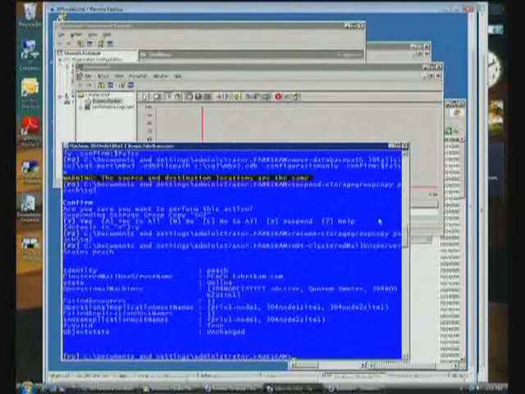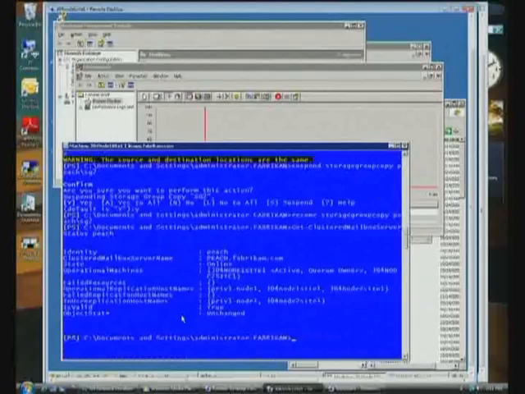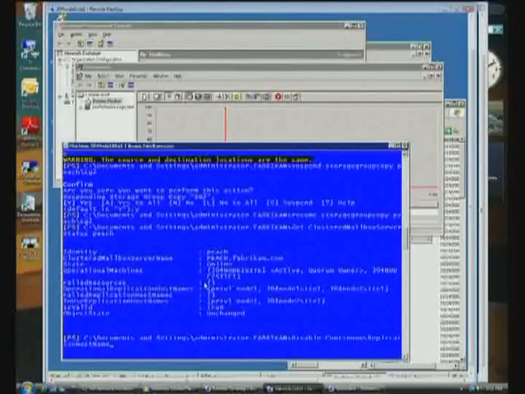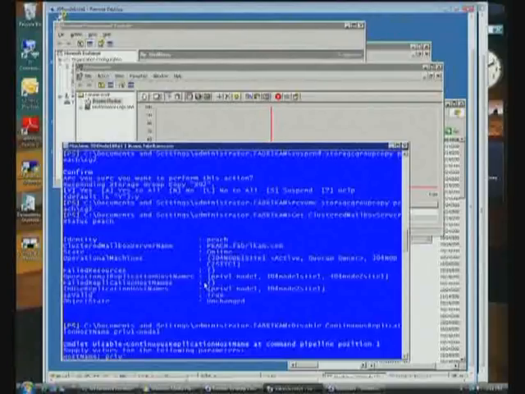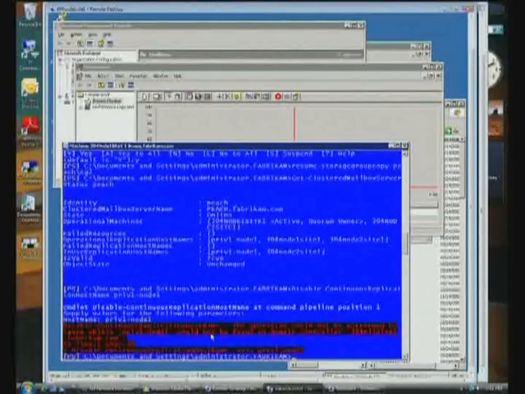Now, if I go and disable, okay, hold on a second.